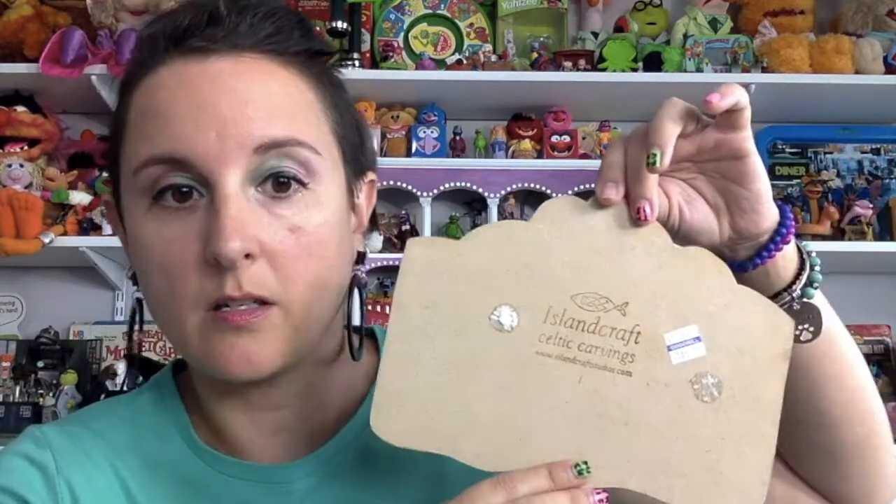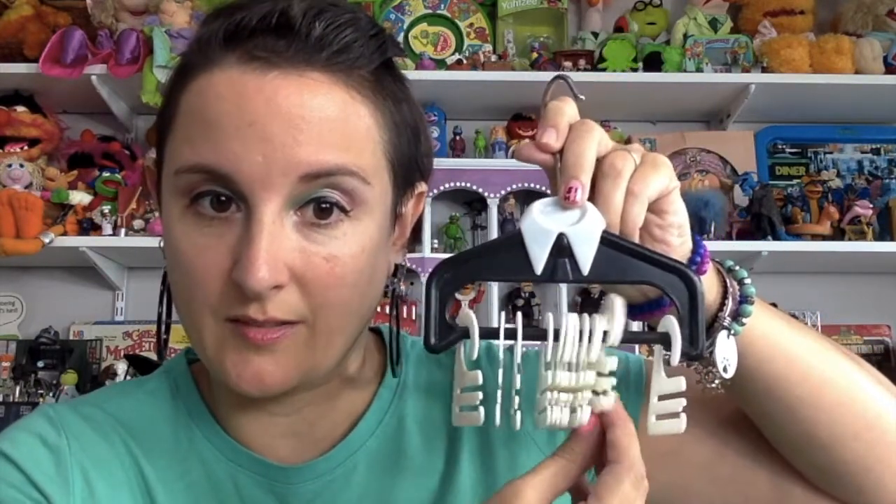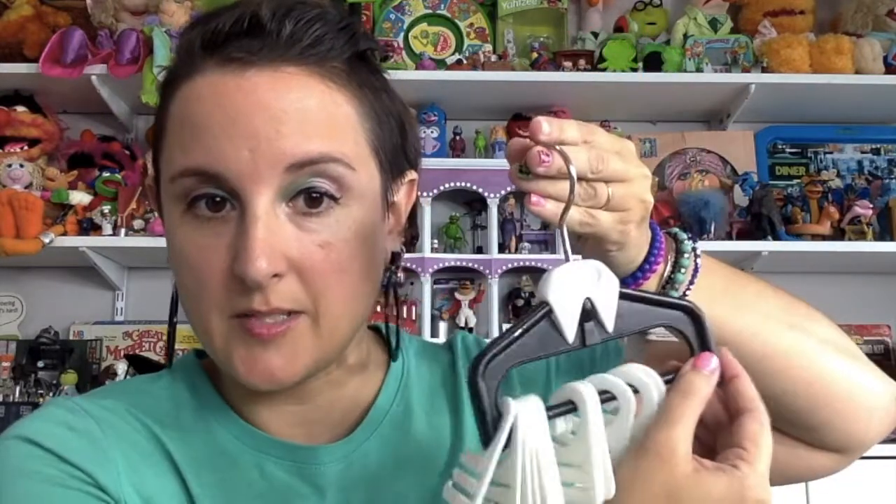Here are a couple more things that I picked up at the same time. This is a wooden sort of sculpture — all of these pieces are 3D. And this is from Island Craft Celtic Carvings. It's just really nicely made. This I thought was extremely fun — this is a little tie holder. It has a hanging part up here. It's double-sided so it looks cute either way, and each of these things can hold two ties. You can just organize your ties with a cute little holder. I'm a sucker for stuff like that, especially if it actually works well but also is adorable — form and function. Love that.